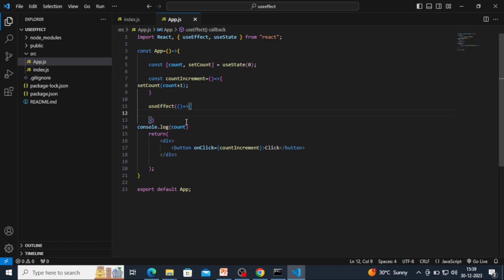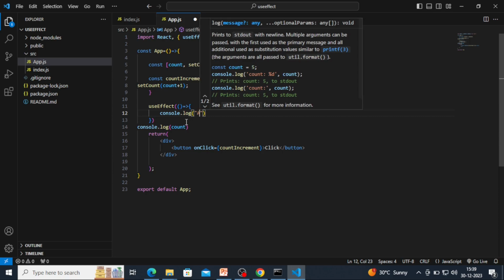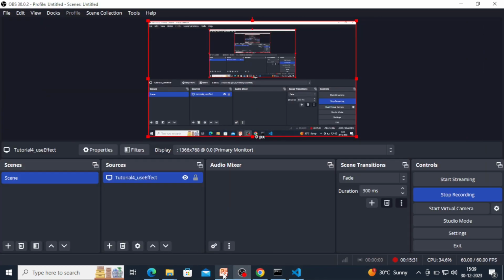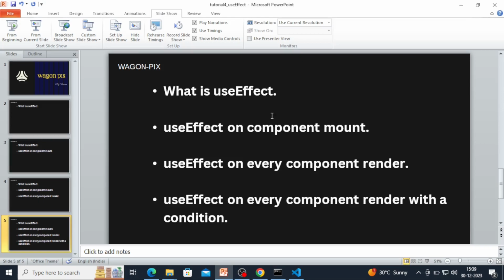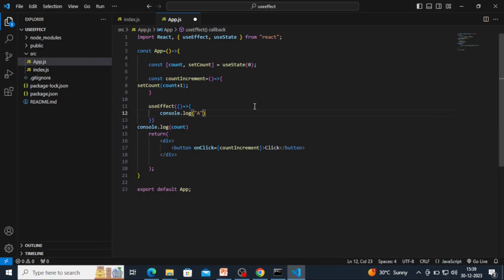In this useEffect, let us try to console something on our console screen. console.log, and let us type: this topic is the first topic which we are looking into, that is useEffect on component mount. So we'll see how we can manage things at the time of component mount.